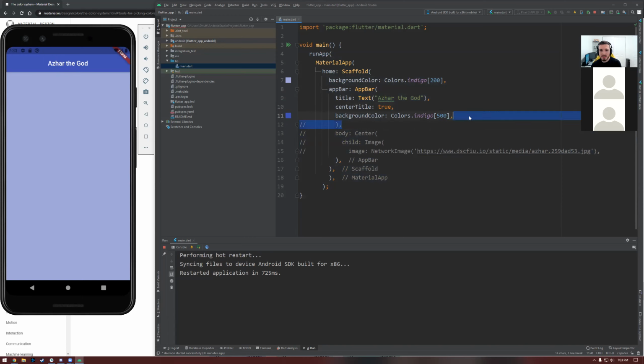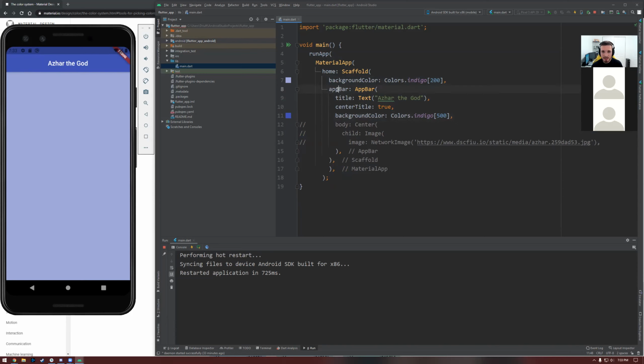What I want to do now is add that body, right? So we have the app bar, and the app bar is just going to be the stuff on the top. And we want to add that body. All you have to do is call the body widget. And the body widget right now, let's start it off without having a center. So if we just do this, and let's do an image widget.